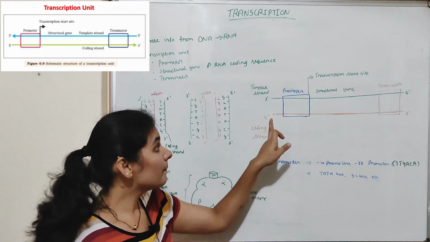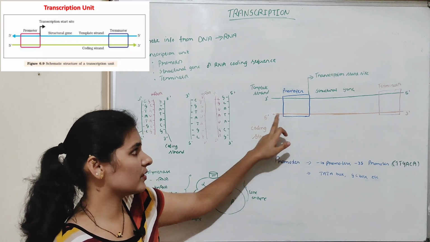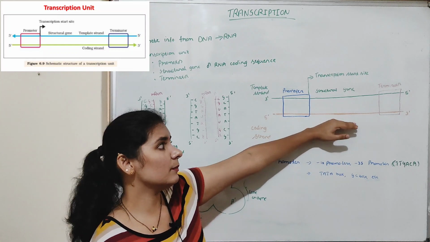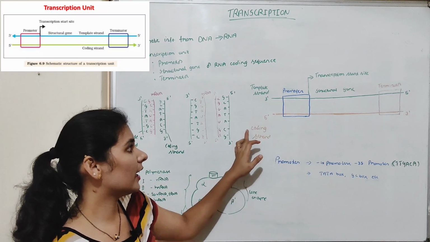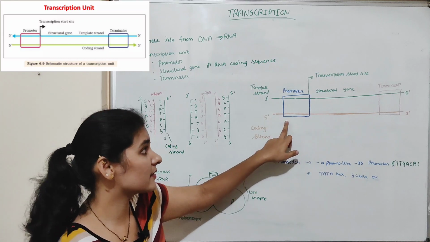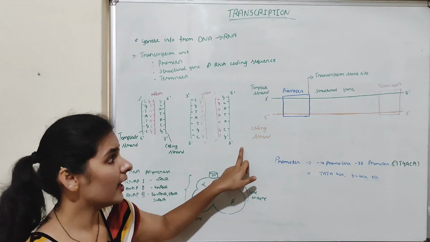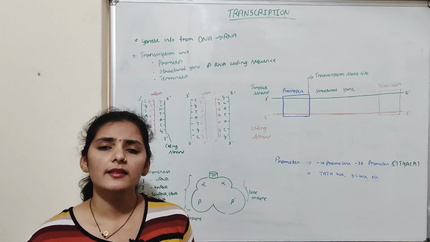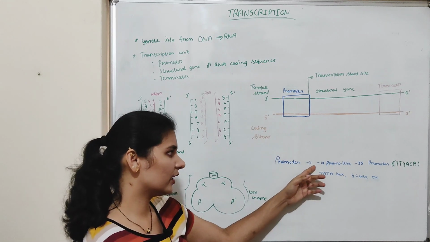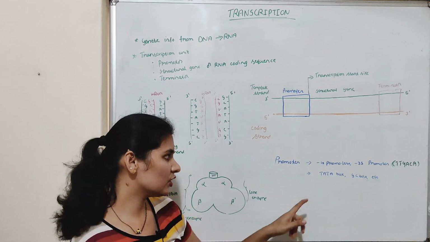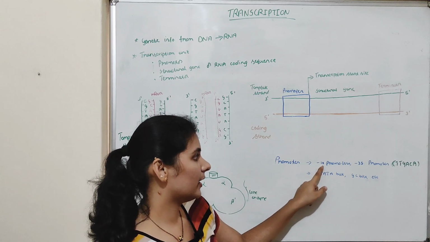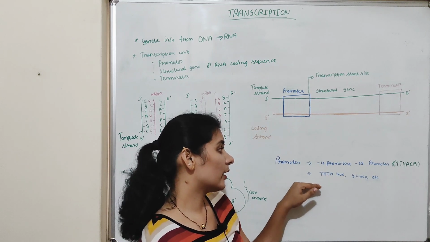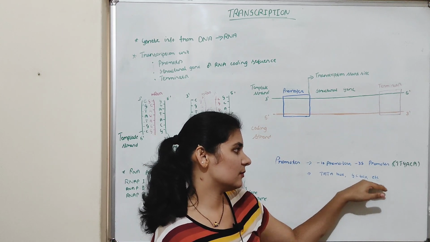First one is promoter. Promoter is a sequence of DNA that is present towards the 5' end of the structural gene or transcription unit. When we are talking about the position of any part of the transcription unit, we are referring to the polarity of the coding strand. So promoter region is present towards the 5' end of the coding strand. Promoter is nothing but the sequence of DNA of about 6 bases long. There are varieties of promoters recognized both in prokaryotes and eukaryotes. For example, in the case of prokaryotes, promoters like -10 promoter, -35 promoter, etc. In the case of eukaryotes, there are varieties of promoters like TATA box, GC box, etc.